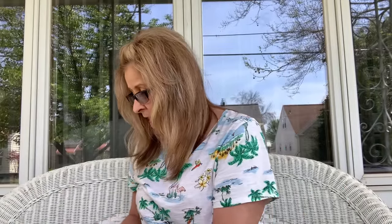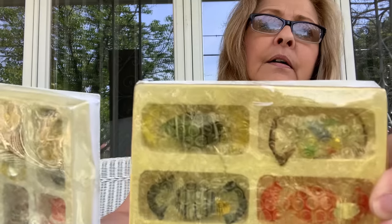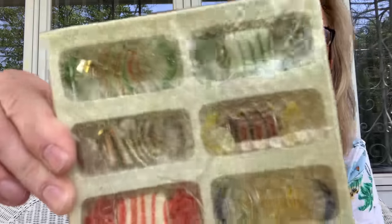Then I got this box — there's bubble wrap in there. They're brand new in the package. I'm just going to show them to you without opening because they're taped. It's two packages of hand-blown glass candy. I know it's really hard to see them but I don't have anything out here to cut the tape with.